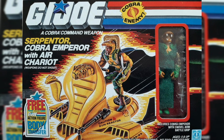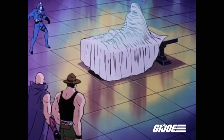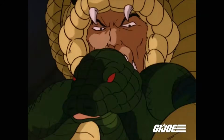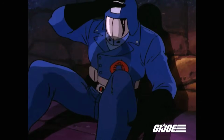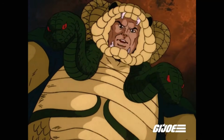Look, the idea of Dr. Mindbender taking the DNA of history's greatest leaders and in just 7 days making you a man is pretty fun. It's pretty camp and it's pretty goofy, and I do like it. But I don't necessarily like the dynamic that he introduces to the team, you know? He just kind of shows up, yells at everybody, and says he's the new leader, and Cobra Commander's just there like, I guess I'm just gonna hang out now, because why not? I don't have anything better to do.